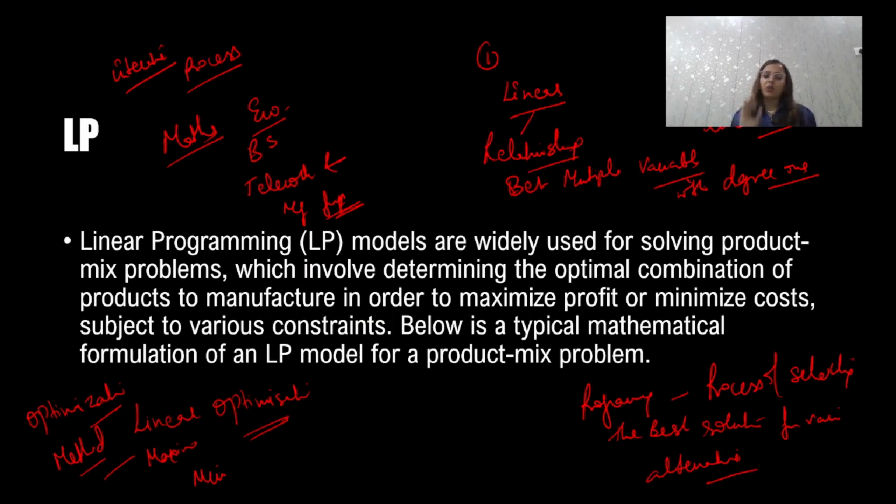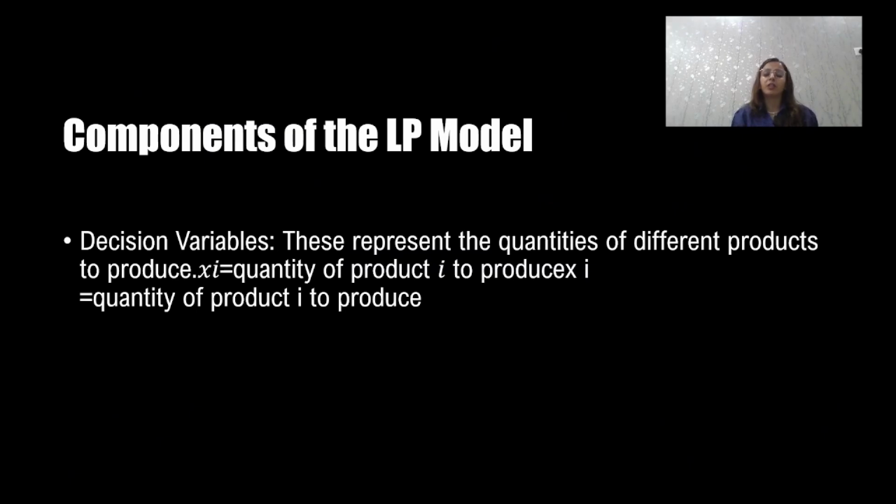In these conditions, some assumptions are always taken care of. We will be dealing with more about this. What are the assumptions when dealing with linear programming? The first assumption is the number of constraints. Whatever constraints we are talking about should be expressed in what form? They should be expressed in quantitative terms, right? All the constraints should be in quantitative terms.